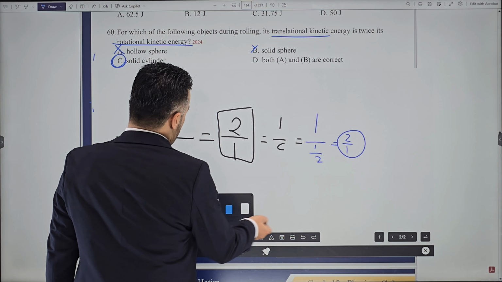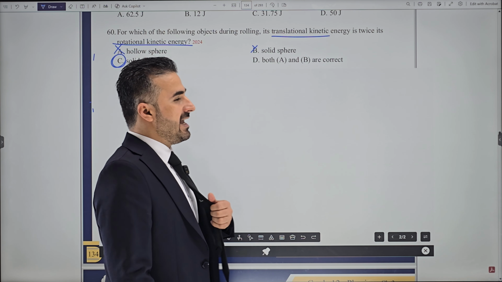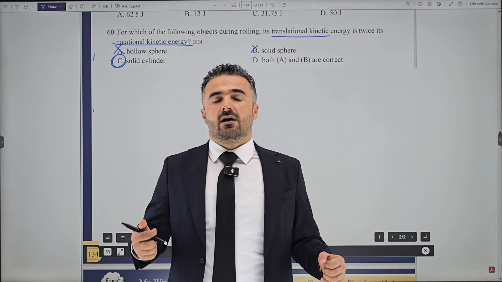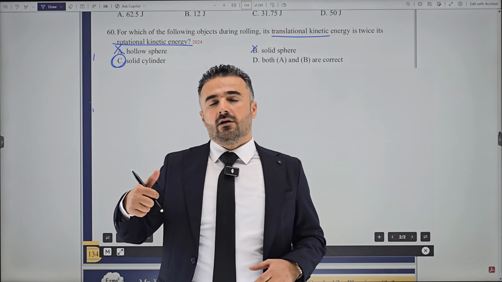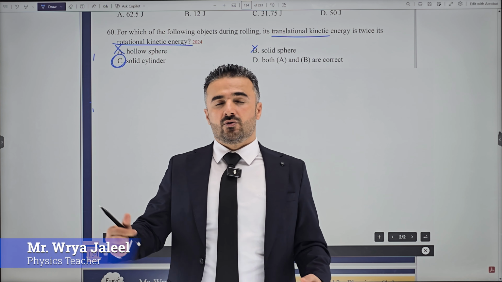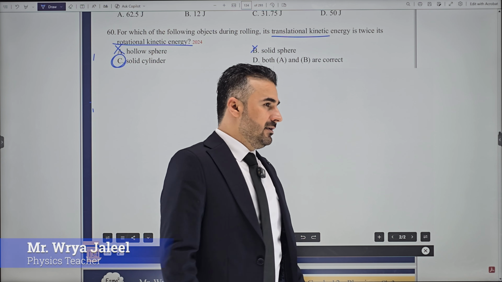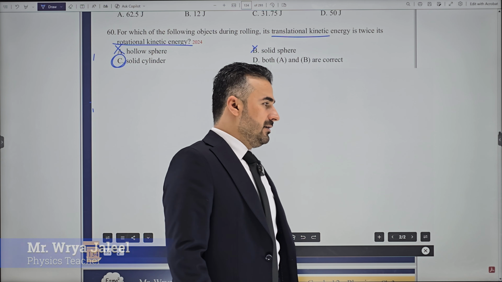For example, now there's another question. You might say, what if I have, these are all kinetic energy of translation and rotation, let's say translation to the total, or rotation to the total, or translation to the rotation, or rotation to the translation, doesn't matter. I hope you understood what I was saying. What if I have different shapes? Would it work? Again, yes.